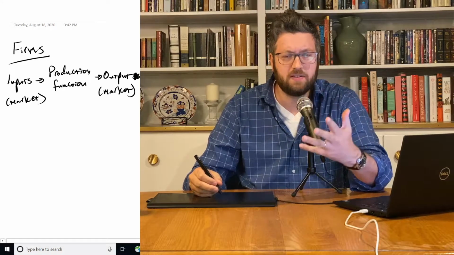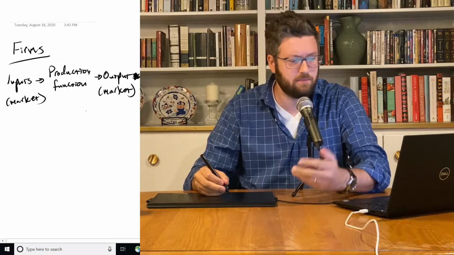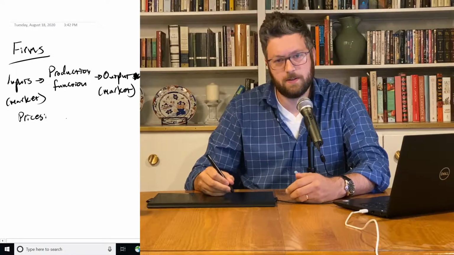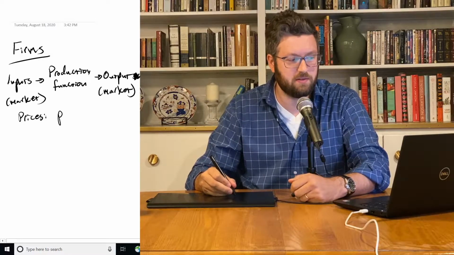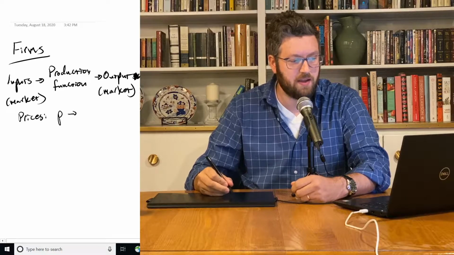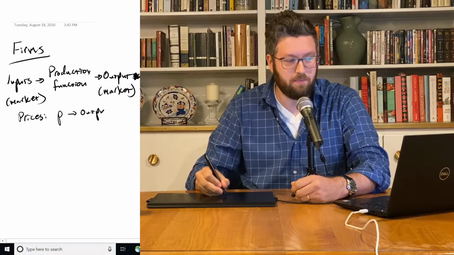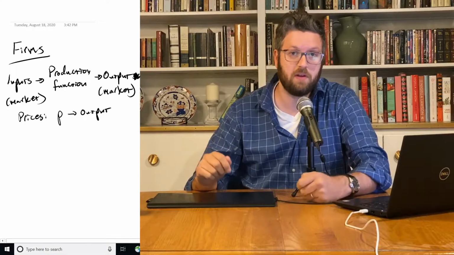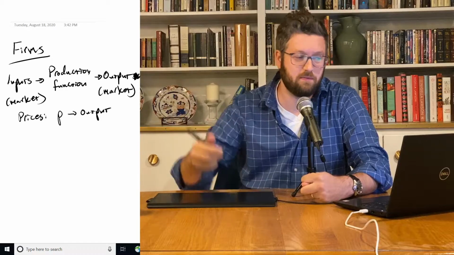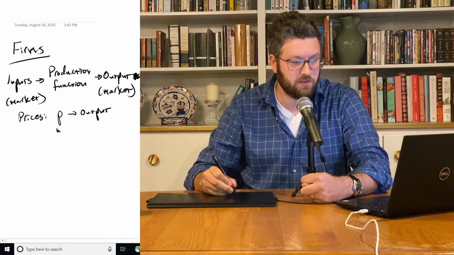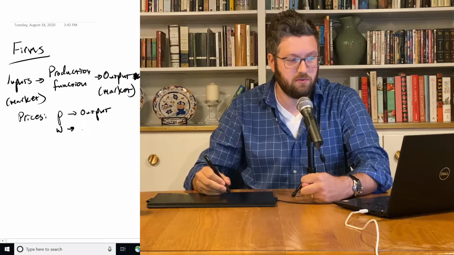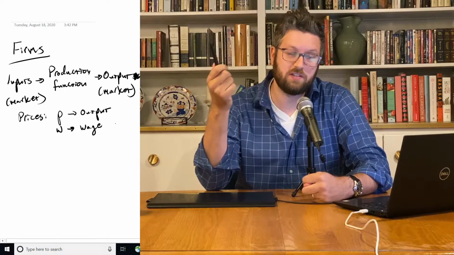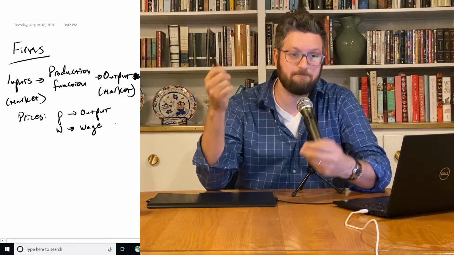And prices are sort of the key thing that they care about. There are three major prices, sort of symbols that we use for different prices. Most obvious is just P, and in this course that is usually the price of the output, the thing they're selling. So if this is a company that makes food, if this is a farm, the price of food is P. That's what we'll call it. But we also have price W, which is the wage rate. That's how much it costs to hire a worker for a certain amount of time.